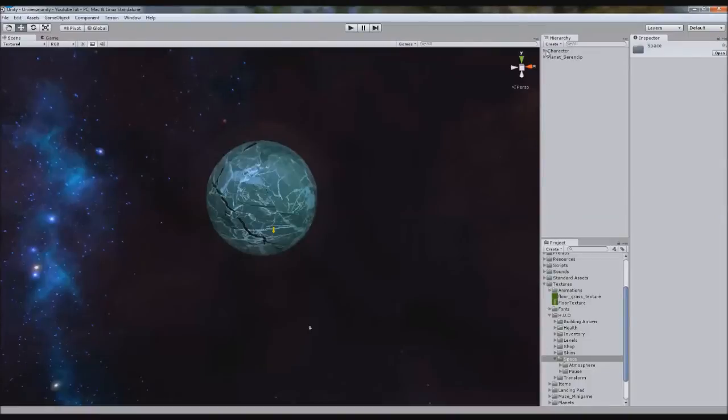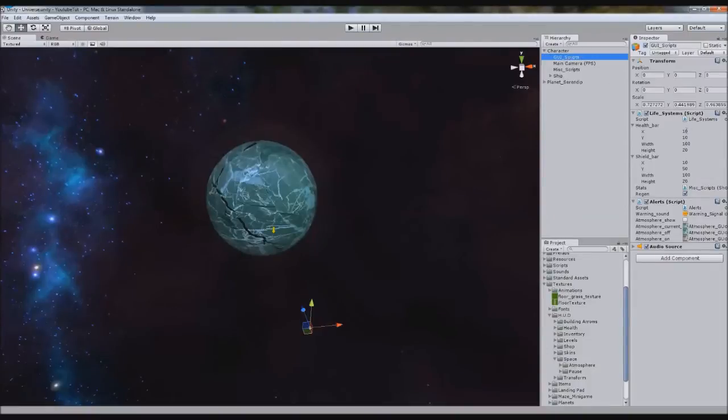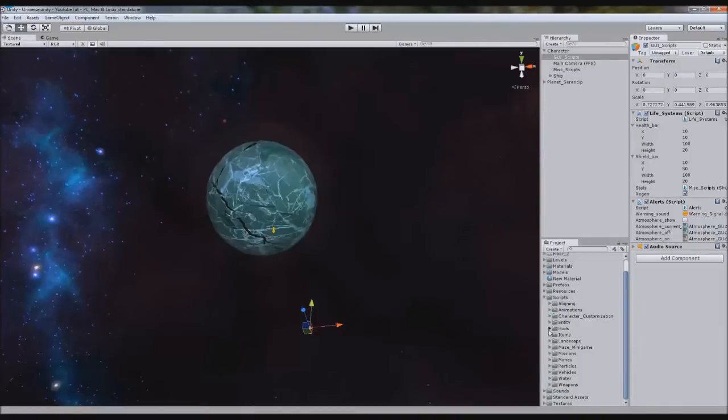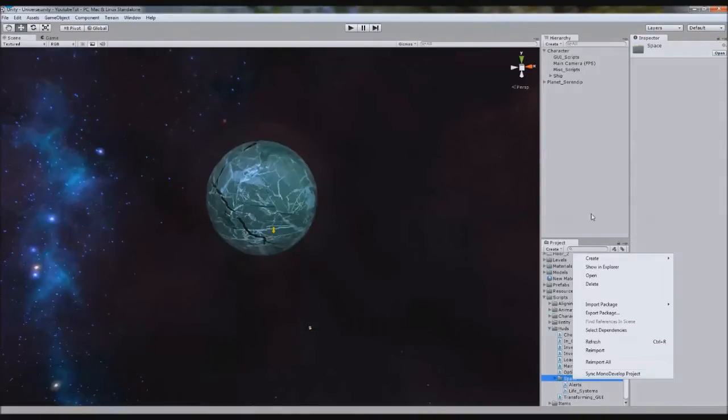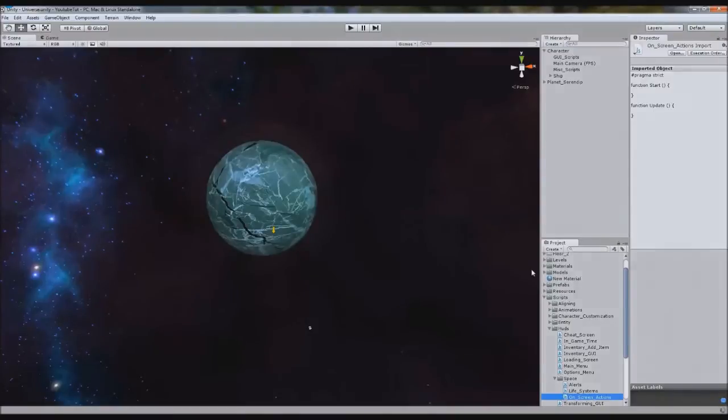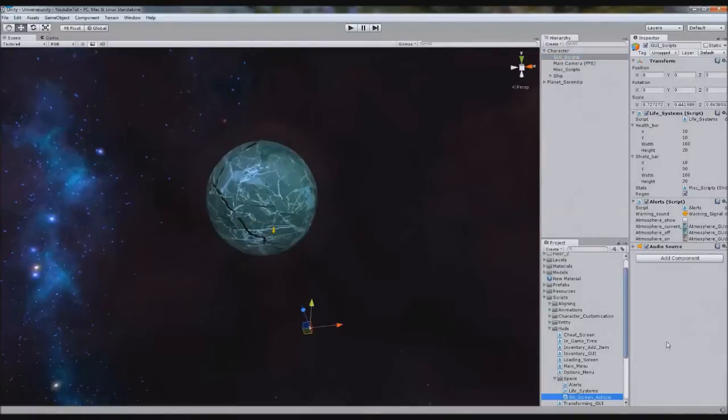So, we're going to find our character and GUI scripts, and we need a new script. So, we'll go to our scripts, and we'll go to HUDs, and in here we'll right click, create JavaScript, and we'll call this ship on screen actions. Yes, that'll do. And we'll assign this to GUI scripts. And in here, once it's done, we're going to put stuff like pause, so we can have an on-screen pause button, a cargo if you want to click like inventory, stuff like that. So assign that to that, and we'll open this up.